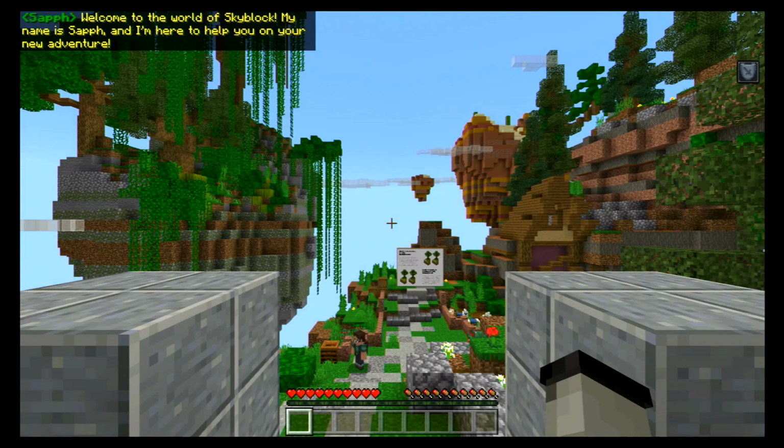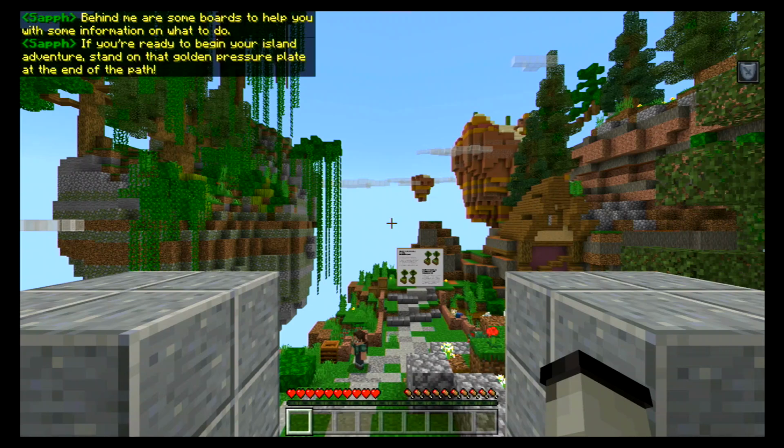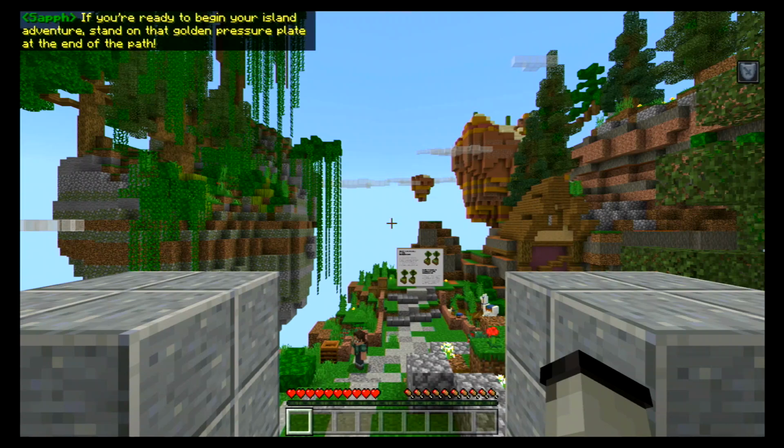Welcome to the world of Skyblock. Welcome to Skyblock. And I'm here to help you on your new adventure. Okay, so behind me are some boards to help you with some information on what to do. If you're ready to begin your island adventure, stand on that golden pressure plate at the end of the path.